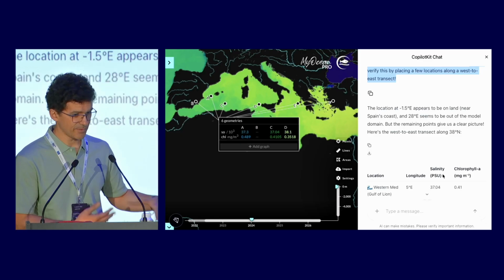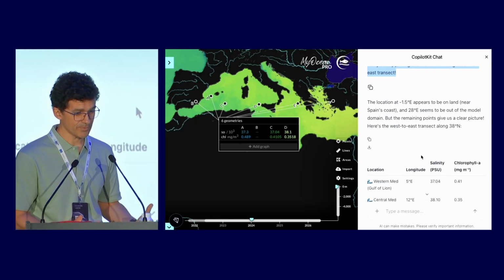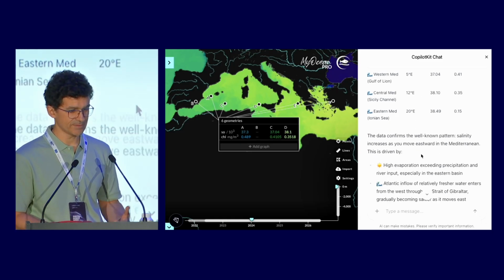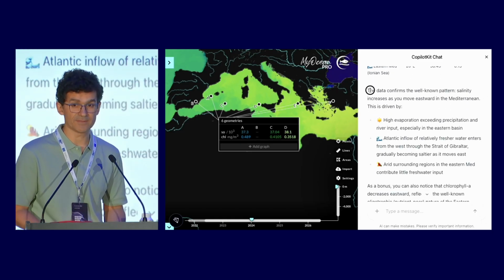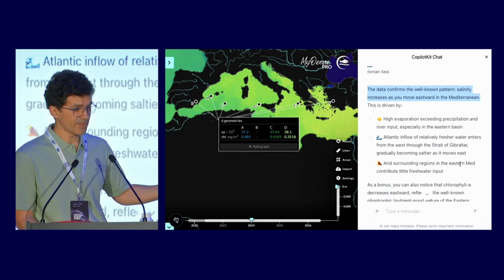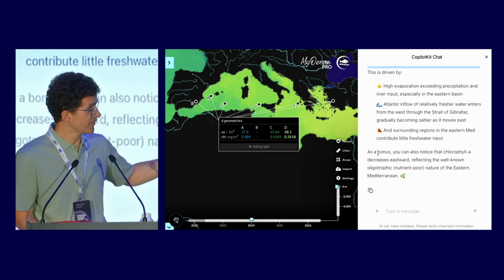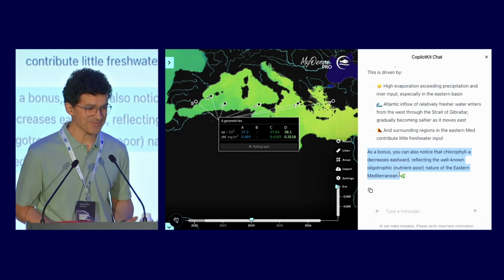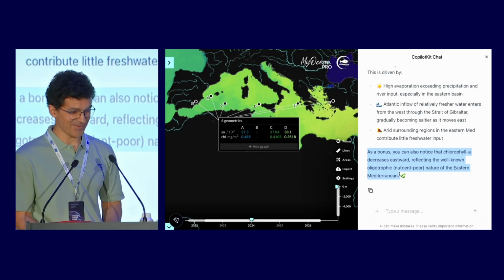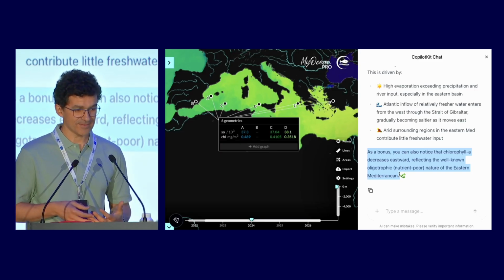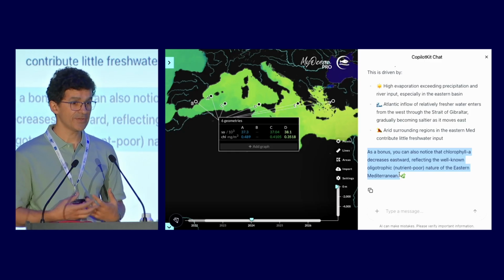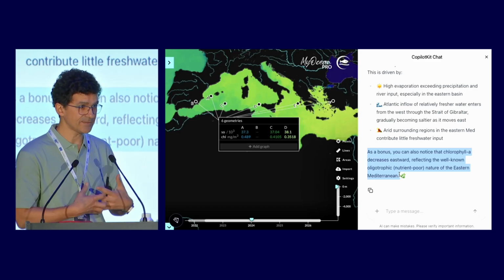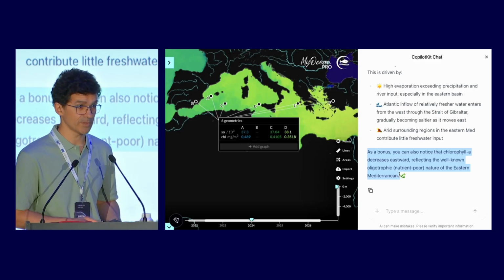Here, the agent is explaining what it's doing. Then it creates a table with the values left to right, where you can already see that the trend is the opposite. And then it explains. And what it says is that, yeah, okay, so in the west you have more water coming from the Atlantic, and in the east you have more evaporation. Okay, I'm not going to explain this to a room full of oceanographers, but this is what is happening here. So you already see that the user experience is very different from just using a chatbot or just using a viewer. It's this tight integration that is enabling something new and something I find quite amazing.